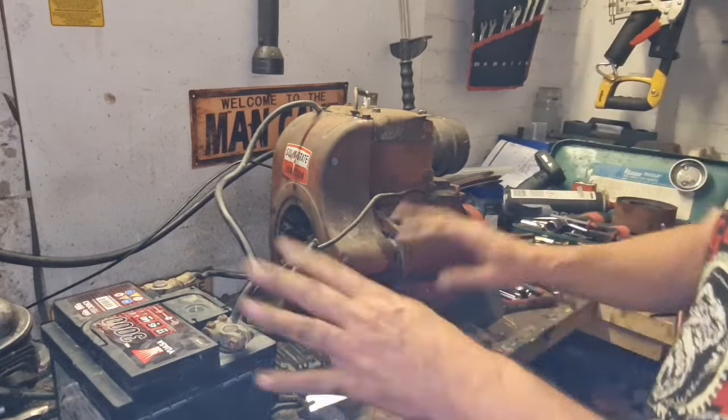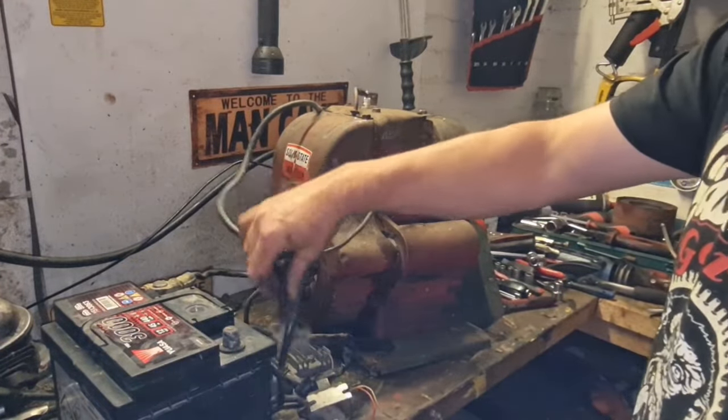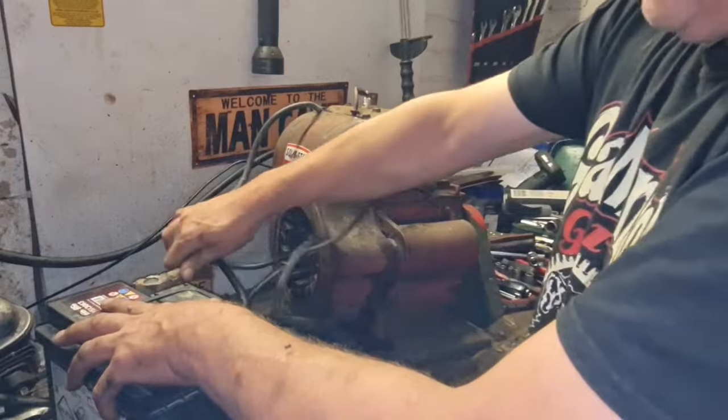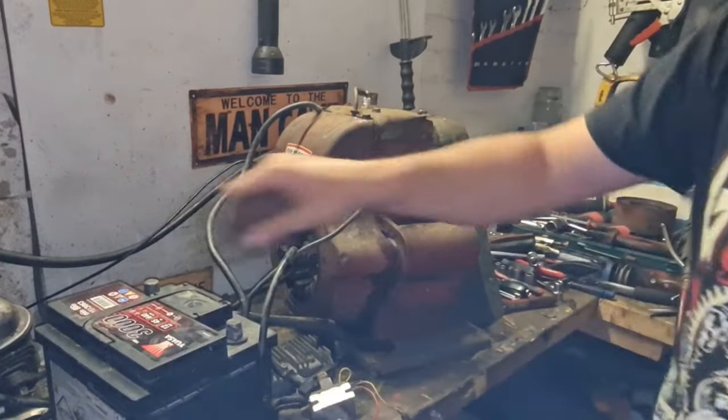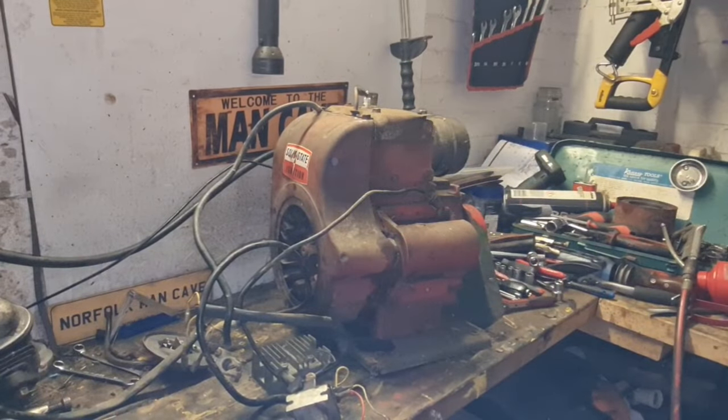Right, I'll get all this wiring disconnected. Oh, that battery connection was loose. That could be why we were having sparks, because my battery tightening clamp weren't that successful, was it?